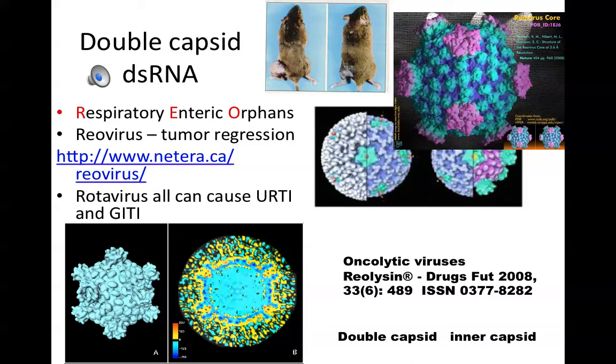Another example of a double capsid, double-stranded RNA virus would be the rotaviruses. Rotaviruses can cause upper respiratory tract infections, or URTI, and gastrointestinal tract infections, GITI, especially in young children. We particularly worry about GITI, or diarrhea, in young children because they can lose a significant amount of body fluid and body volume fairly quickly with really severe, serious cases of diarrhea or dysentery. So we often in the laboratory have a means to screen or determine if the patient, especially a young toddler or young child, has a rotavirus infection.